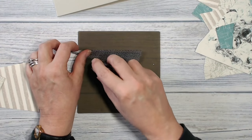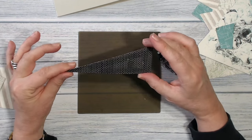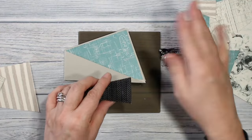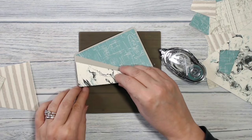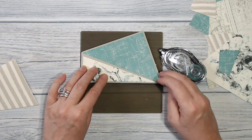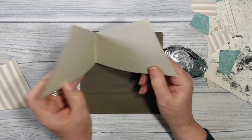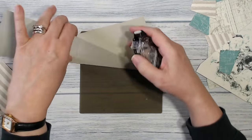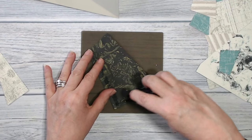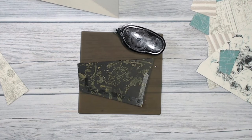Now if I had decided that I wanted this pattern on the front of my card — because it's a dark pattern it would be difficult to see if I was putting pencil lines on it. So what I would do in those circumstances is flip the template over and draw on this side, but you have to remember to flip the template over because otherwise it will not work — you will get the side that you didn't want. So that's going to be the front of my card. Now on the inside — same thing again, and again if I wanted the darker side I would have flipped over. Oops — I've run out of snail, excuse me while I get a refill.